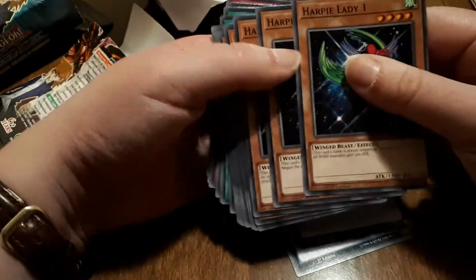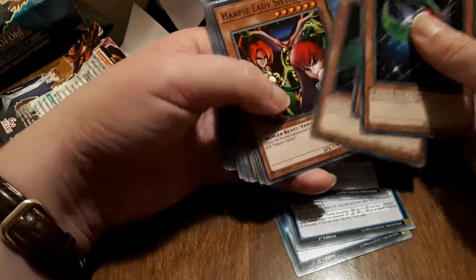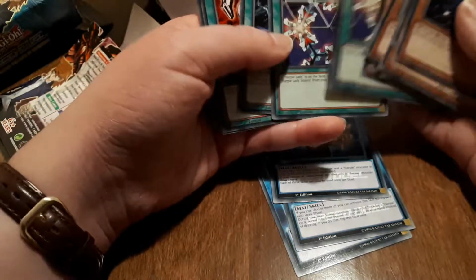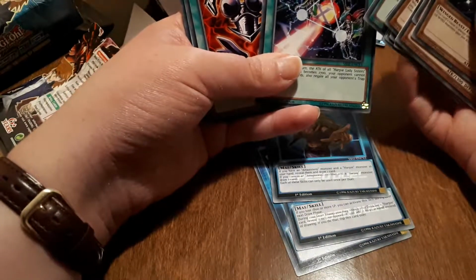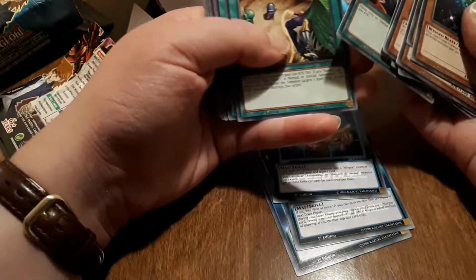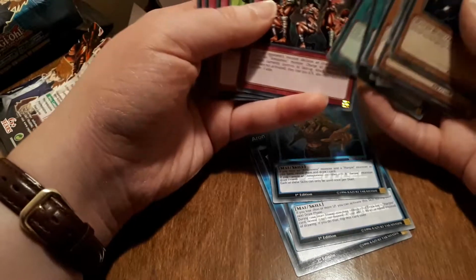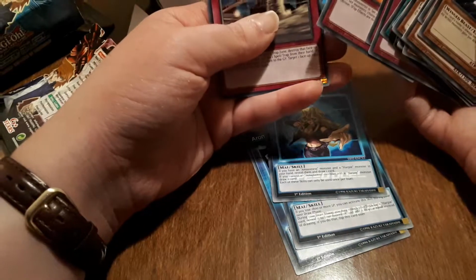And there is her Harpies, Harpy Ladies 1, 2, and 3. Harpy Lady Sisters, Amazonas Chainmaster, Amazonas Swordswoman, Amazonas Sage, Birdface, Sonic Shooter, Elegant Egotist, 2 of those. Triangle Ecstasy Spark, Cyber Shield, Harpy's Hunting Ground, Amazonas Heirloom, Amazonas Archers, Windstorm of Koida, Shadow of Eyes, and Wild Tornado.